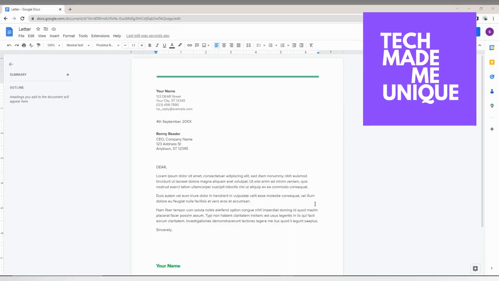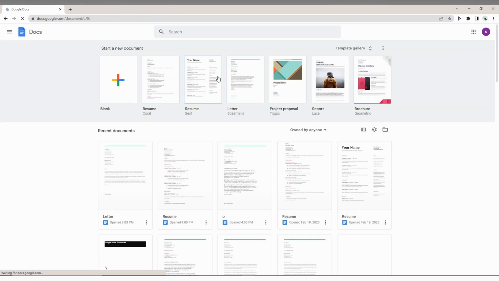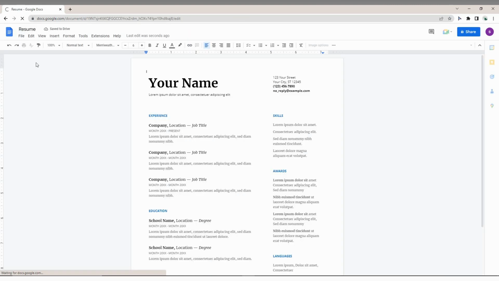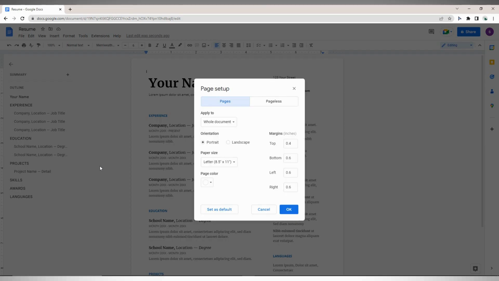In this video, I'm just going to show how to change the page to landscape from portrait. So I'm choosing a sample document, and I just click on File here, then go to Page Setup. So here you just need to click on the orientation. It is currently on portrait, so you just need to change it to landscape and click OK.